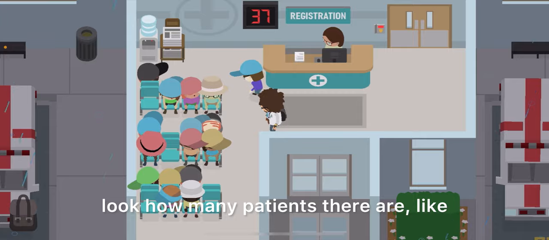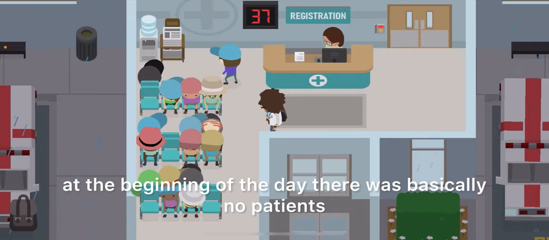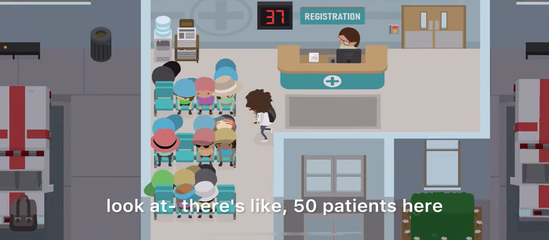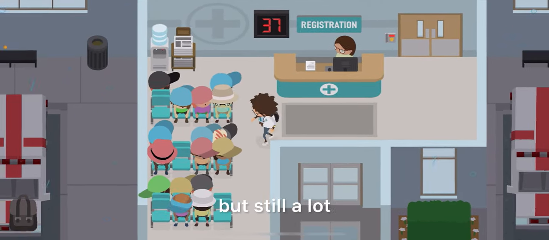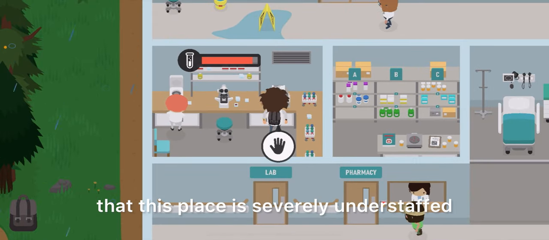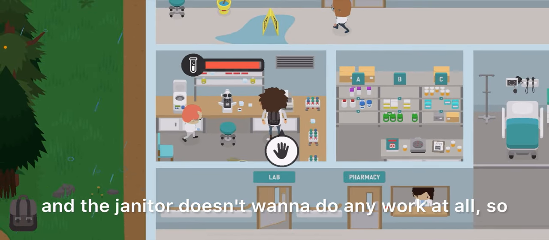Bro, it feels weird though. Look how many patients there are. At the beginning of the day, there was basically no patients, but now at like 9:30 p.m., there's like 50 patients here. Well, maybe not that many, but still a lot. I guess for now, I'm just going to ignore the fact that this place is severely understaffed and the janitor doesn't want to do any work at all.